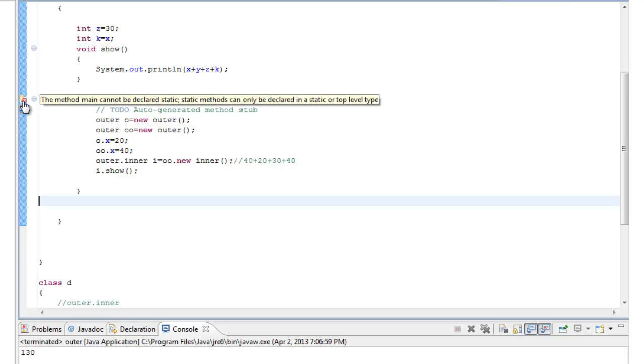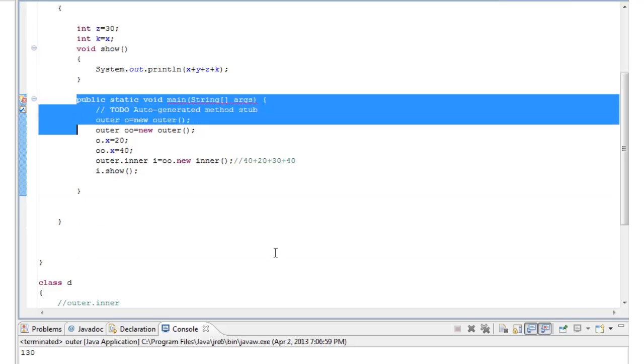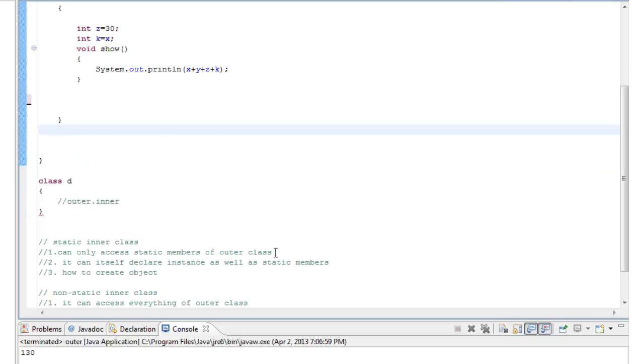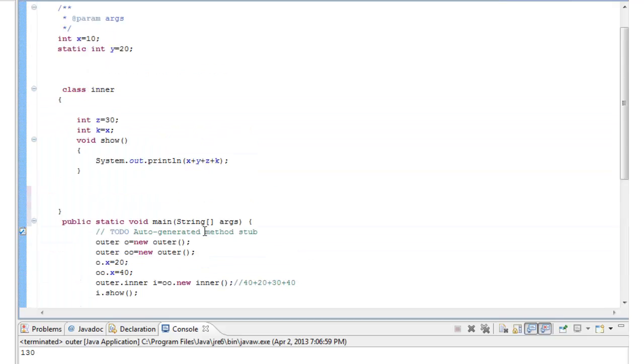It says that the main method cannot be declared static. Static methods can only be declared in a static or top level type. So main can now only be in the outer class. Earlier we had also copied it to the inner class and seen how we can run the main from inner class. So in the next lecture we will further develop on this.